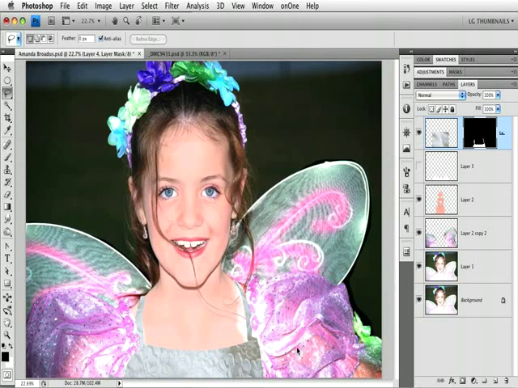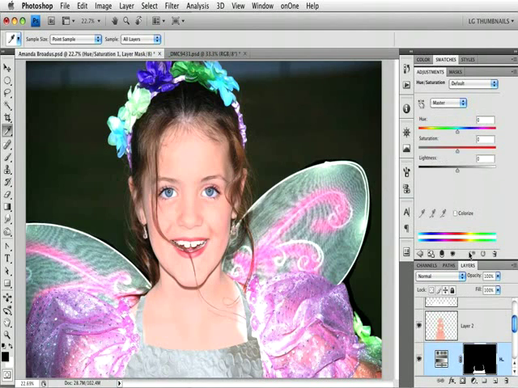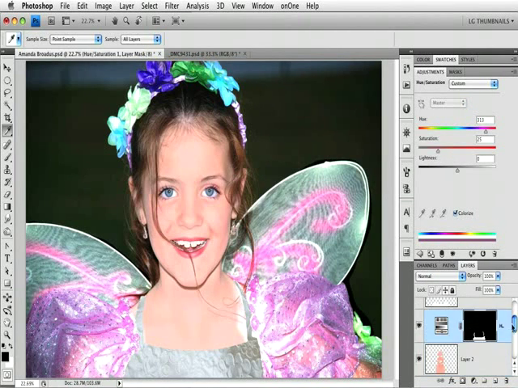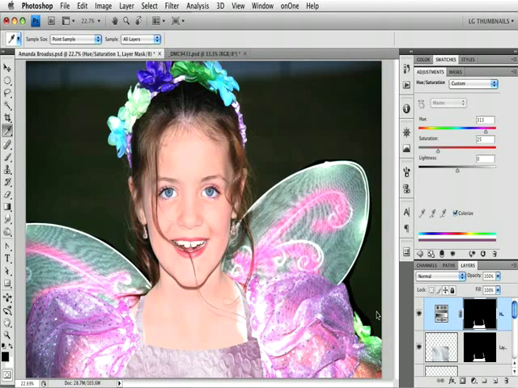It's looking not too bad, although I'm thinking it would probably match her dress a little more. So let's take the eyedropper and pick up some of the color off of her wings. I'm going to load this as selection, Command or Control click on that layer mask, and then let's add a hue saturation adjustment layer with colorize turned on. I'll make sure, even though I thought I'd put it up there, it chose not to go. So I'm going to move it up to the top so it will colorize the correct area. And now it's just a matter of doing some tweaking.